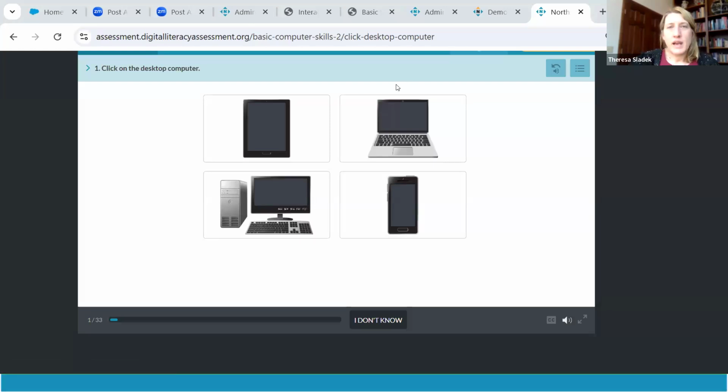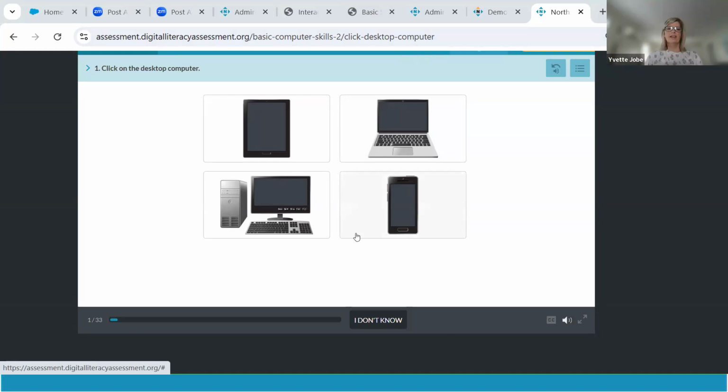We have the I don't know button on the bottom center. Why is that a good thing? Let's say I'm taking the assessment. Why is that a good thing for me to use? It flags a question so that they can go back if they don't have an answer when they go to submit their test. It'll prompt them and say, you haven't answered these questions, and it will allow them to go back. That is true. They can always go back.